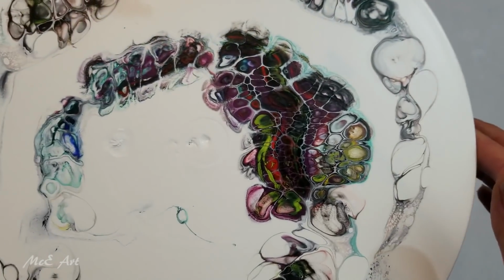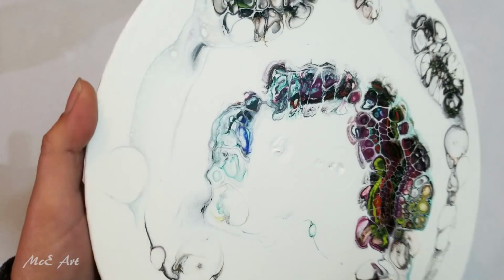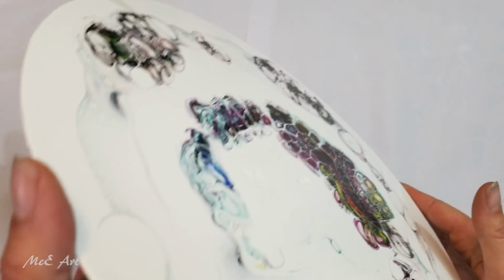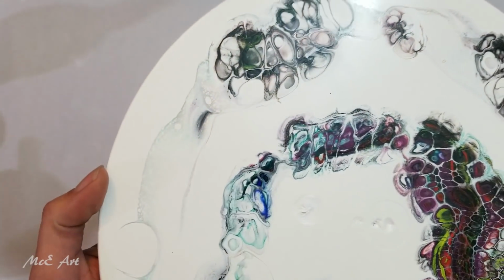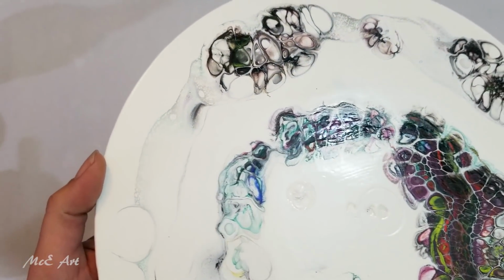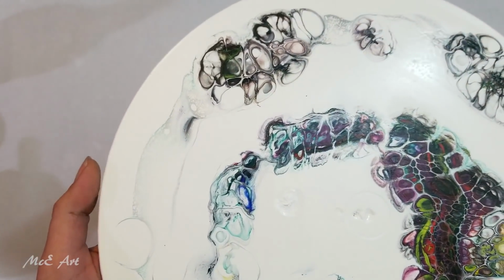But I just wanted to show you, it has dried, well, almost dried. This, okay, let's see if the light can catch it so that you can see the difference between dry and wet.